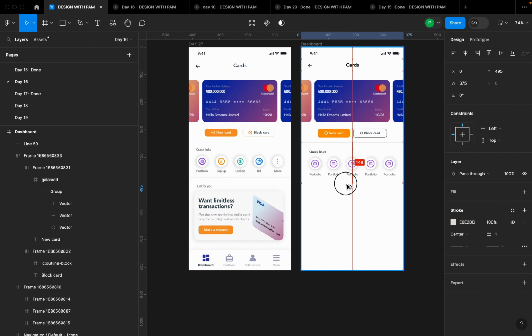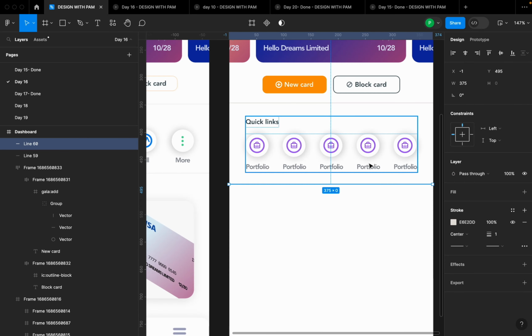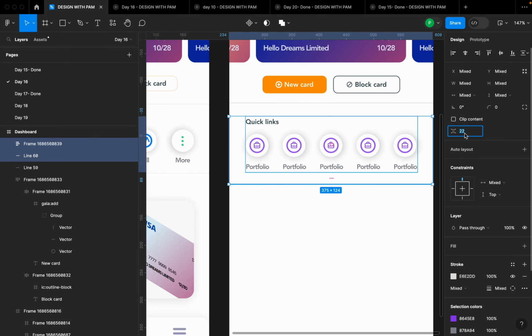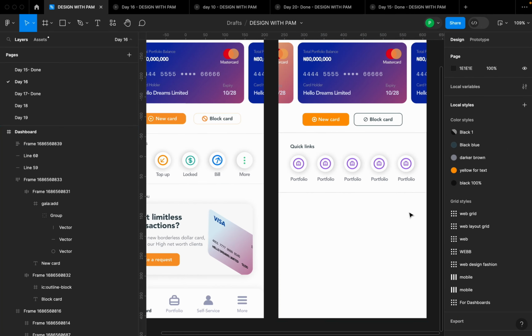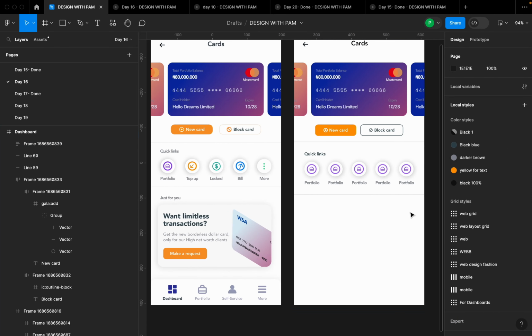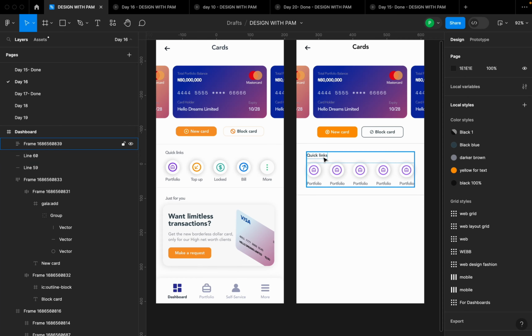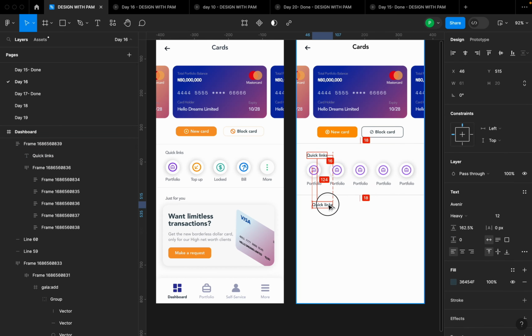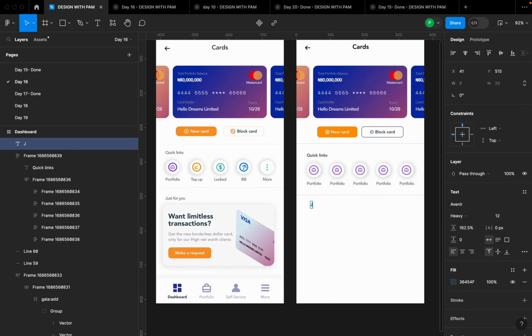You already know how to copy something or drag it down by holding on to your Option or Alt key and then dragging down. All right, so I'm going to make sure that the spacing too is, let's say, 24. No, I gave it a 14. This is 24. Okay, seems good.